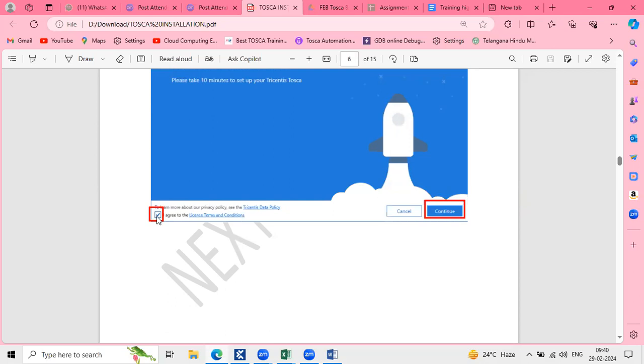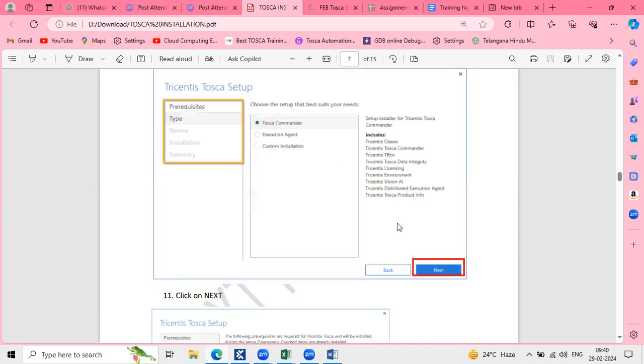What are the steps you are going to follow at the time of installation? This is the I agree checkbox. Click on this checkbox and click on continue. Once you click continue, this is the prerequisites screen. You are able to see these options. Just select Tosca Commander, then click on next.